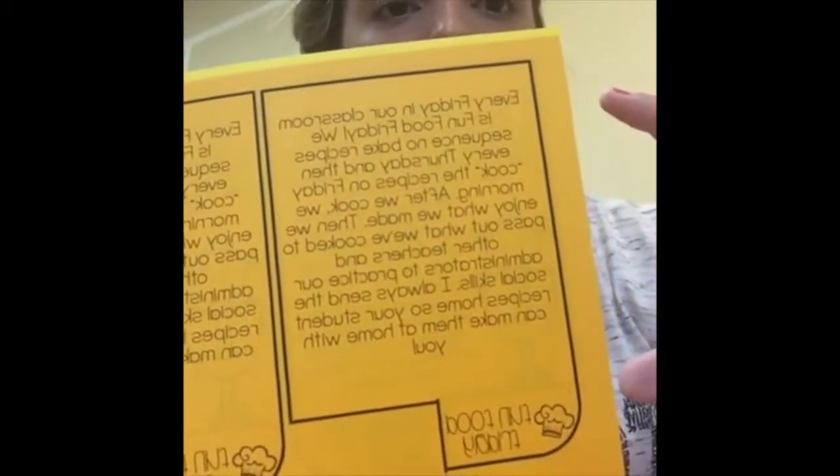Parent helpers, okay, so they're on the same level. If parents want to come in and make some copies for me, kind of like a room mom. We have a lot of PTA helpers, so that's great for them as well. And this goes now into the last tab, so it's longer. I save the most information that I need to give about a certain topic for the last tab, because I have two of them, right? Two levels, and I can type the most information in here and give it to the parents at once.